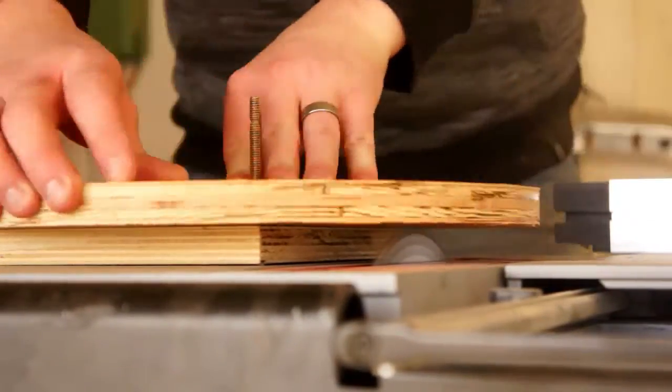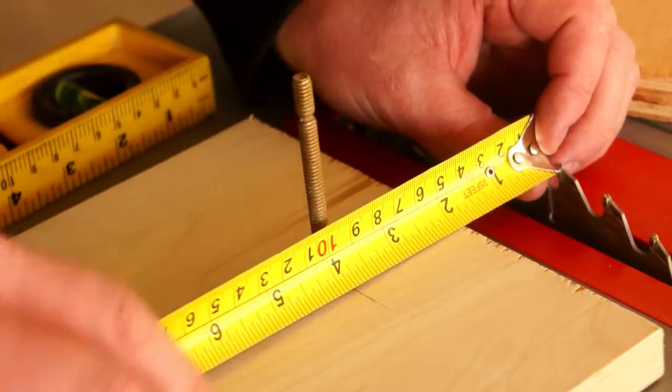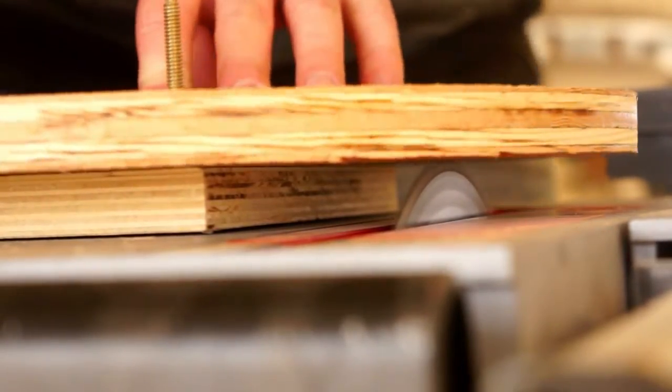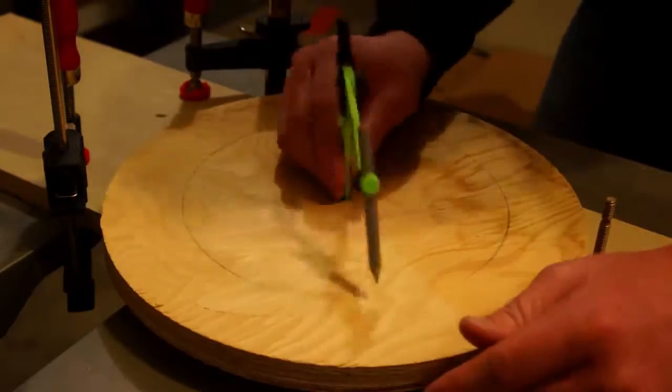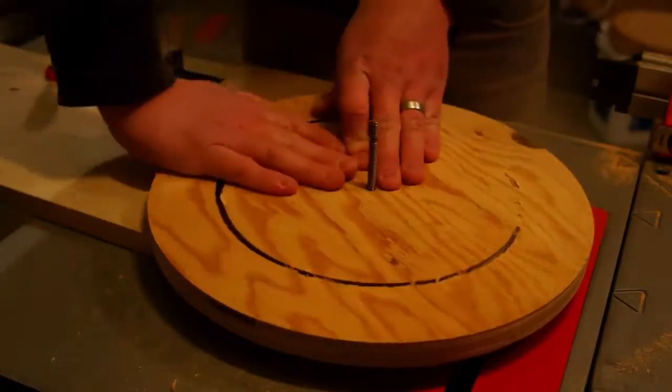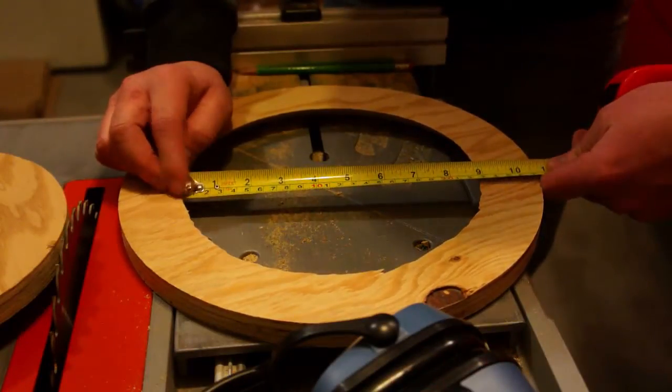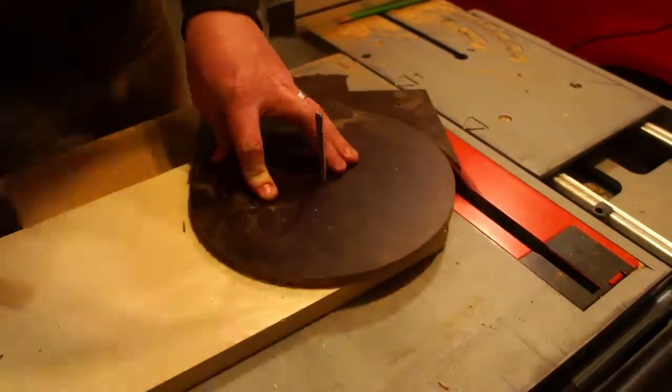I then place the jig three and three-quarter inches from my blade and raise it only about three-sixteenths into one of the circles and give it a full rotation. I then readjust to three and seven-eighths inches and do it again. This makes a circular groove that will keep the platter wheels in check. With another piece, I marked out a circle with a four and a half inch radius and cut that out. This is dangerous but produces a wooden ring that will glue to the top circle. This ring is too thick for the wheels to work, so I set my jig at four and seven-sixteenths and cut a circle from MDF laminate that will fill in some of the space. I then figure out how much space the motor will need and cut that out of the center, resulting in another ring.